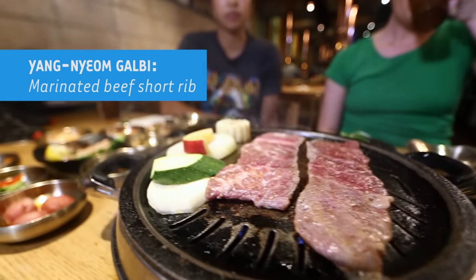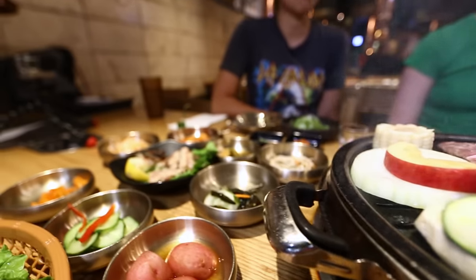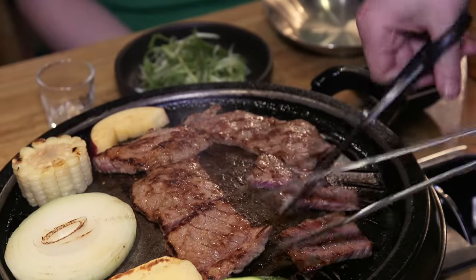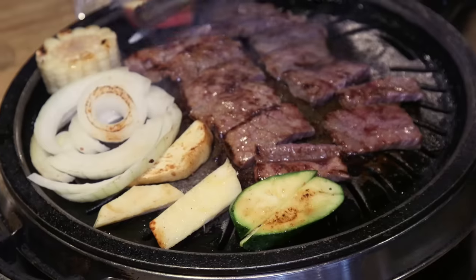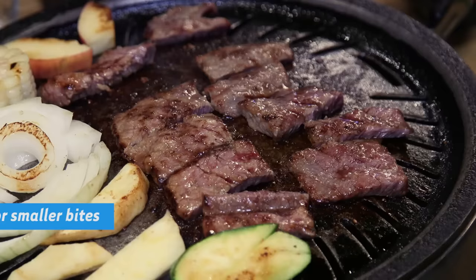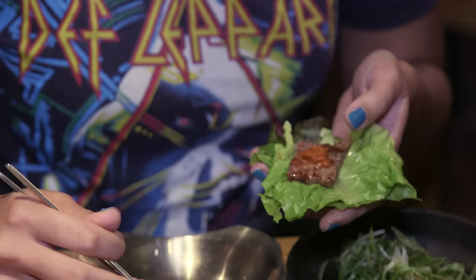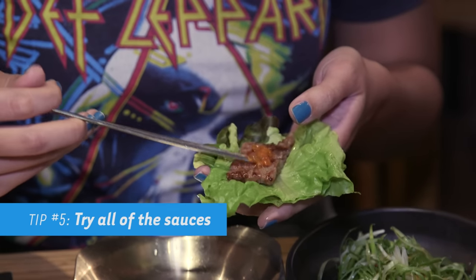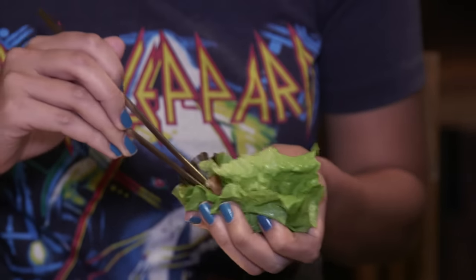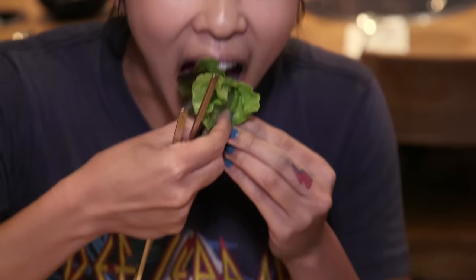This is beef short rib. It's marinated in soy sauce and other secret ingredients. My favorite thing about Korean barbecue is that it cooks so quickly, so the meat is super juicy. Take one of these red leaf lettuce — you can use the whole leaf, I like to cut it in half. You want to take one of the meats, take a little scoop of this soybean sauce, which has a lot of awesome umami flavor, and maybe a little dip of this anchovy sauce too. Whatever sauces they give you, you can try all of them. And then you want to wrap it like a meat taco and stuff it in your mouth.